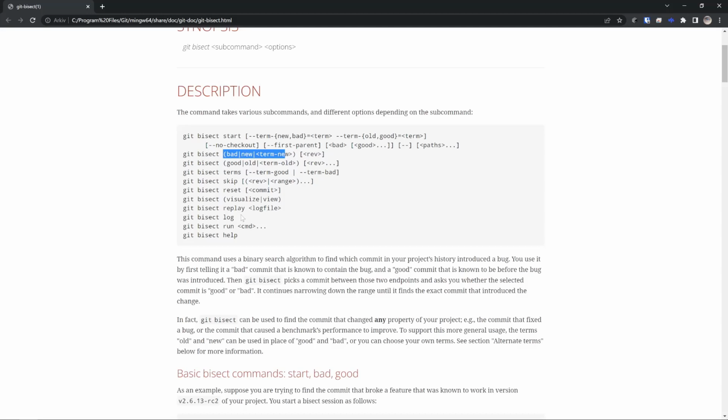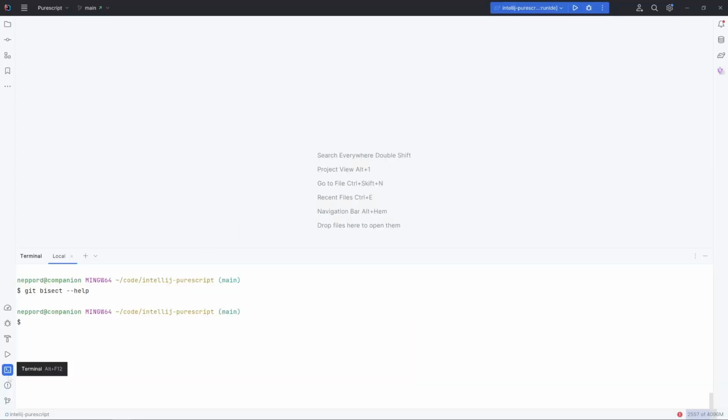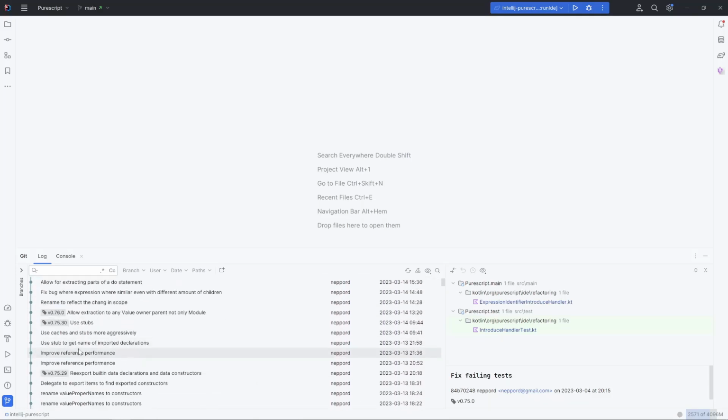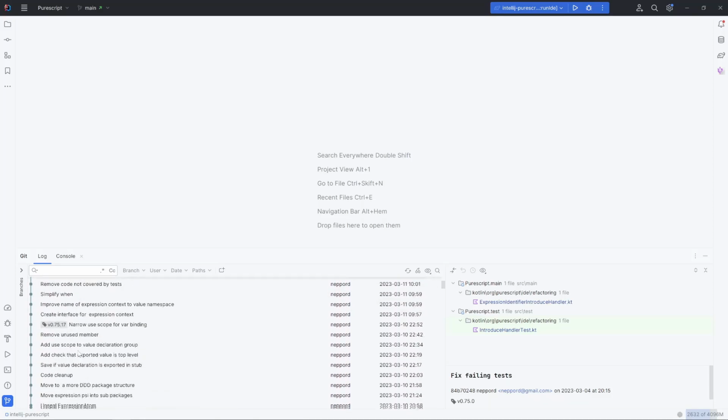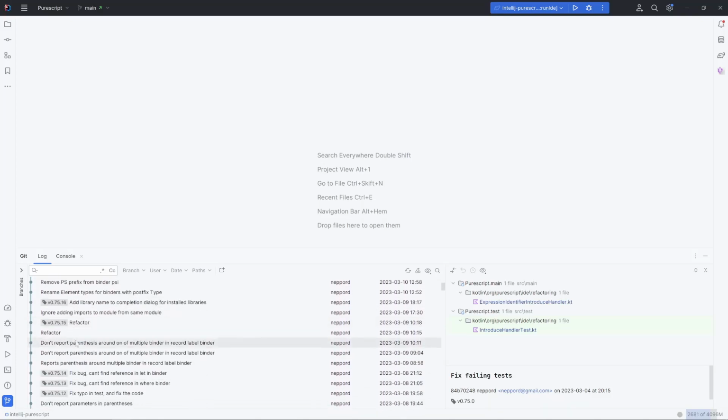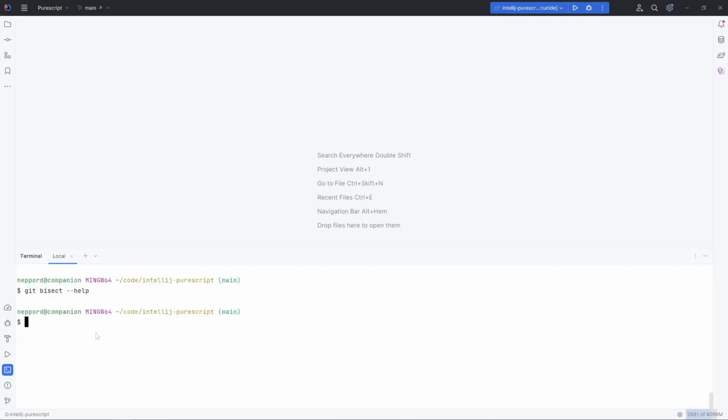Right now, I can't automate this bug because I've written tests and they pass even though they shouldn't. So I'll do it by hand. We need to find a commit that works. So I'm just going to take one that is far back. So we're now at 76 something. So let's go back to 75.0 and just check that it works.